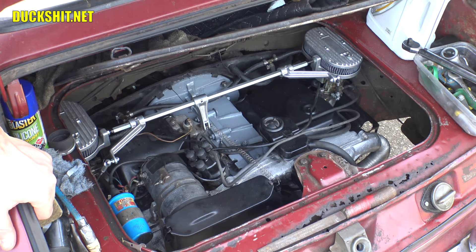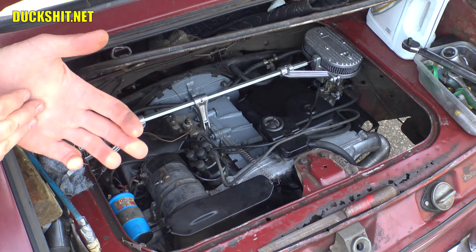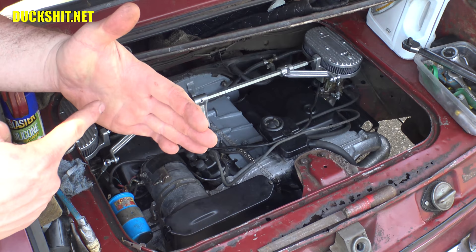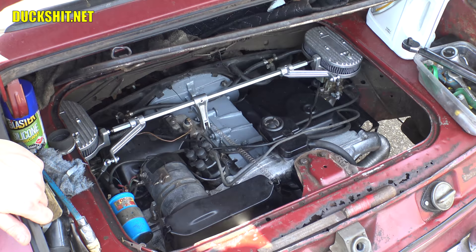Anyway, I was trying to pull the cover back out and find the spot where it was poking in, so I could drill a little hole for clearance. I couldn't find it, so what I ended up doing is filing down the bolt on the end of the carburetor instead, taking off about an eighth of an inch. When that thing moved, it was just coming short of the metal plate, and that completely resolved the problem. We got the throttle all retuned and everything set up properly. I am extremely pleased with the way that went down.